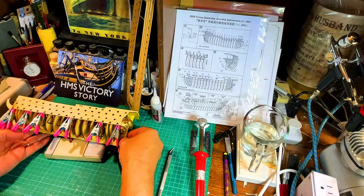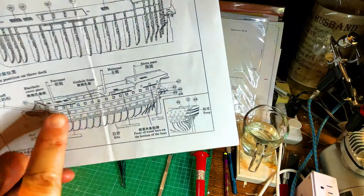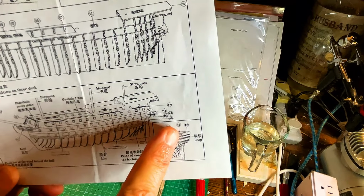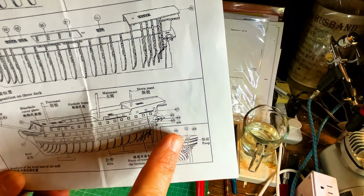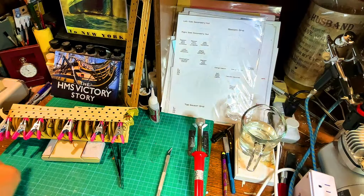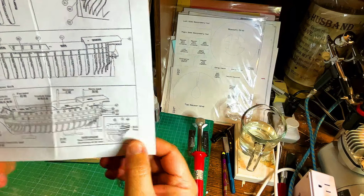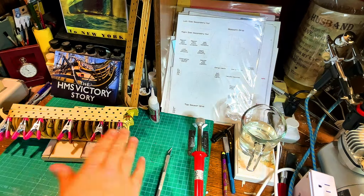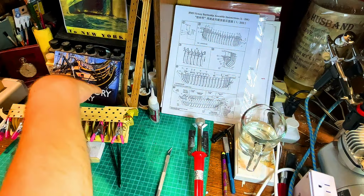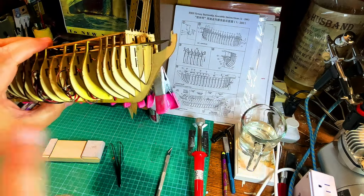Okay, so what's next on the agenda? So you can see we got all the way down to the bottom row of the bulwarks. Let's see, we got to 46, we did 47, 43, 44, 45, and 46. And as you can see, everything from this point down would be the planking. So I think we have to wait now for this to really dry. When it's dry, I think we'll turn it around, because we really want to make sure that this has time to solidify. So we're going to do the other side.